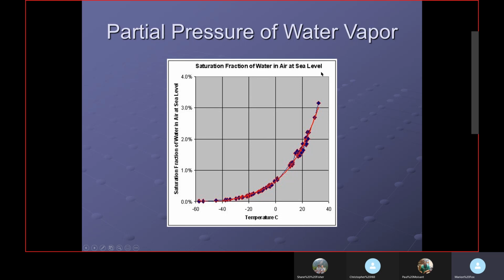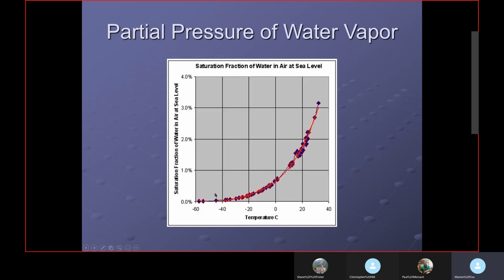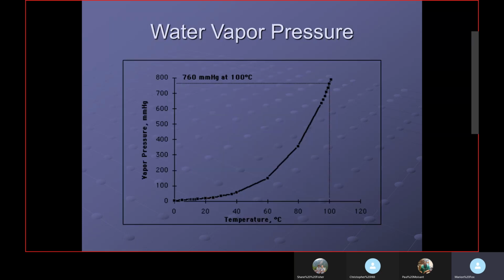This is a graph for a standard barometric pressure, okay, at sea level. Now, water vapor pressure, this is the vapor pressure. This shows how the vapor pressure also affects it. So if we change the pressure, we get a graph similar to the last graph. All right. Again, now we see the relationship between barometric pressure and temperature both, as they affect the amount of moisture that can be in the air, water vapor pressure.